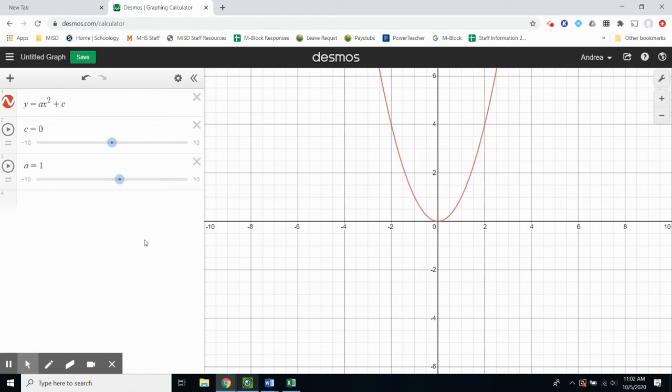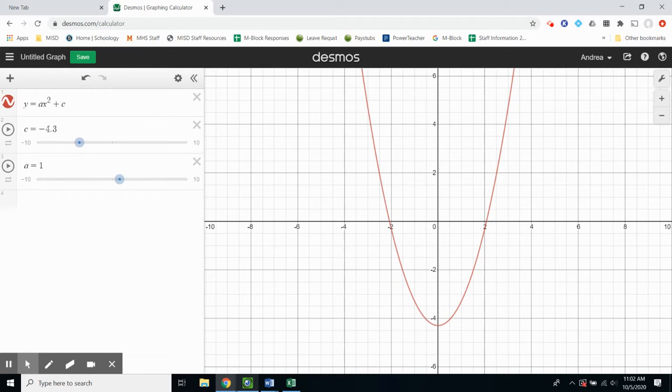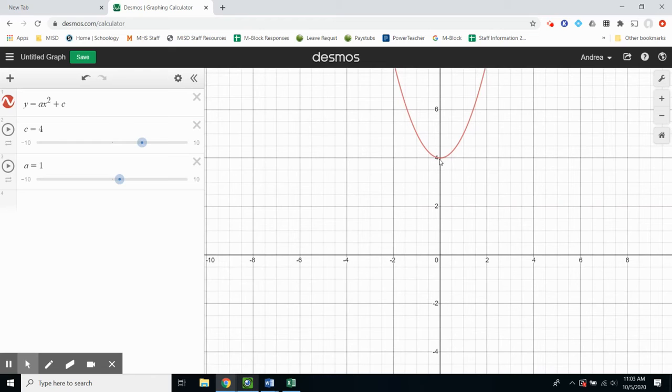So it says when c increases, so c increases goes like this. Your graph is, you can just put moving up. If I make this bigger, it just keeps going up and up. Then it says when c decreases, so if I go this way, the graph moves down. Okay, so now it says when I set c equals to 4, so if I type in here that c equals 4, I don't even have to hit enter. The y-intercept of the graph is, well, it's right here.